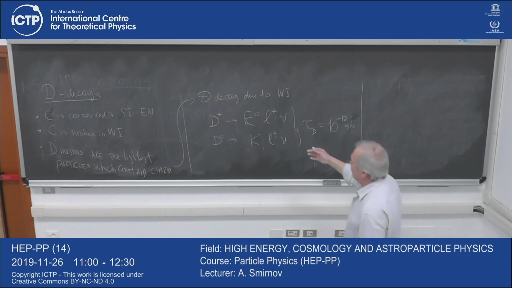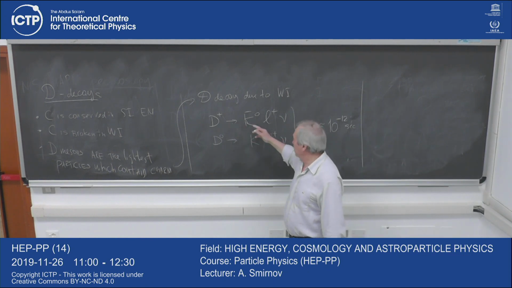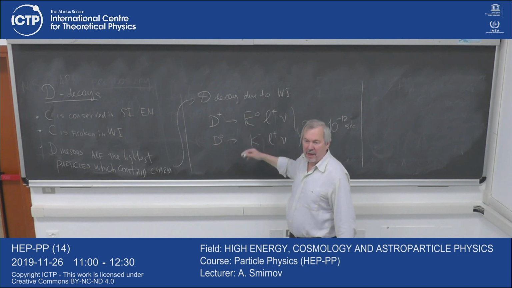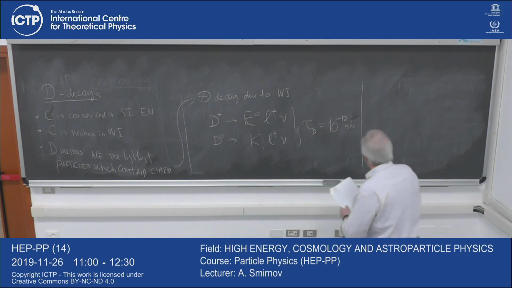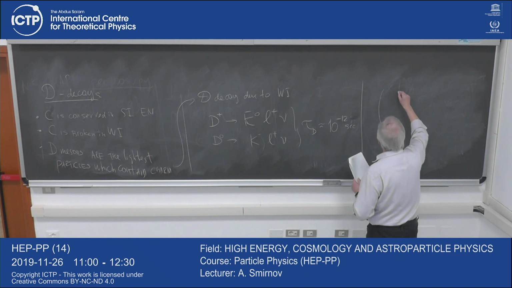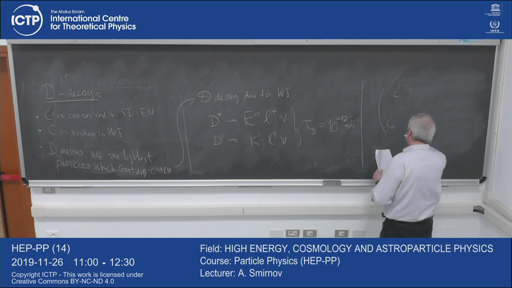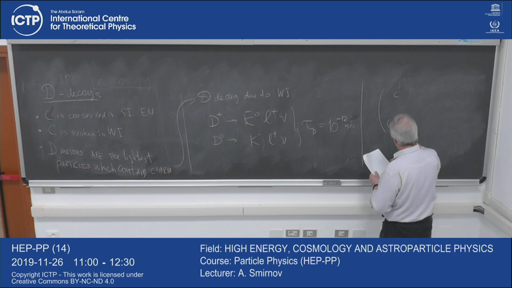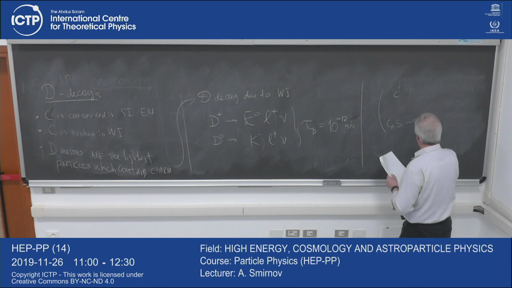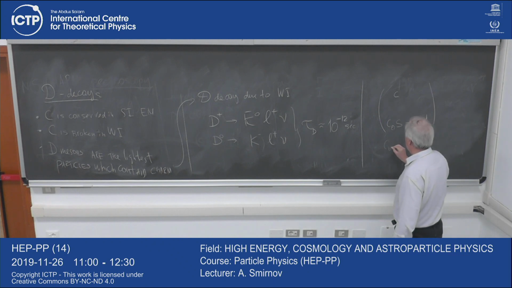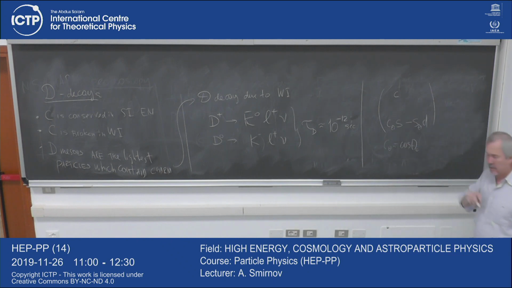By the way, you see here not only is charm violated, but also strangeness is violated. Right? We have K mesons in the final state. Charm has been introduced in the same doublet with a combination of S and D quarks, which is orthogonal to what is staying with the U quark. So you have cosine theta S quark minus sine theta D quark. I denoted this cosine theta, and this is the Cabibbo angle, cosine of the Cabibbo angle.